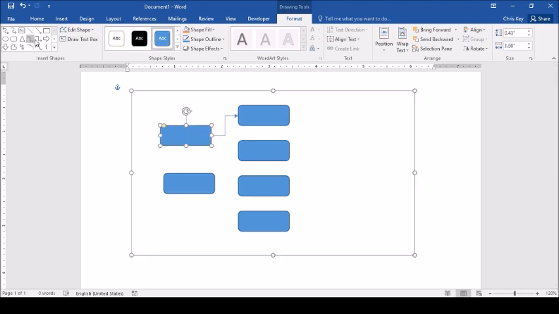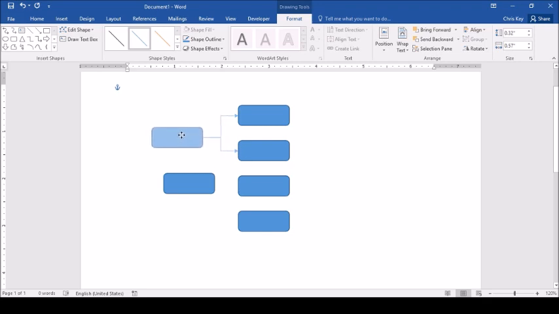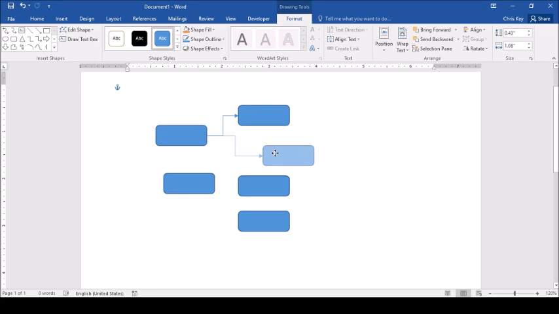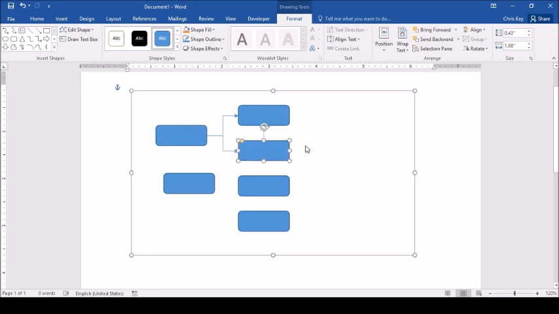There are other types of connectors. There's a connector here without an arrow. If you want a straight line, you can do a straight line. You can do a curved line. So there's several ways you can connect your boxes. You can also connect one to two different boxes. As long as it turns green, you've got a connection. So now I can pick it up and move it, and you can see I'm connected to both of my boxes. That is a pretty handy way to lay out a pretty nice flow chart without a huge amount of effort.